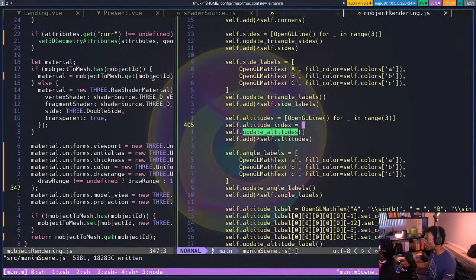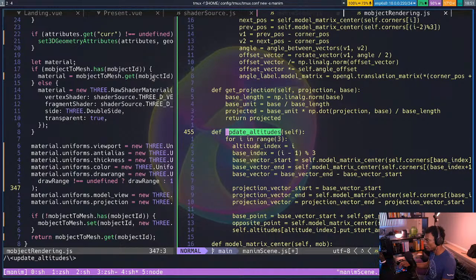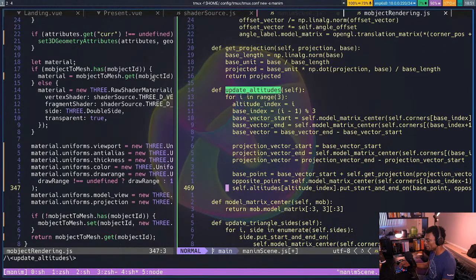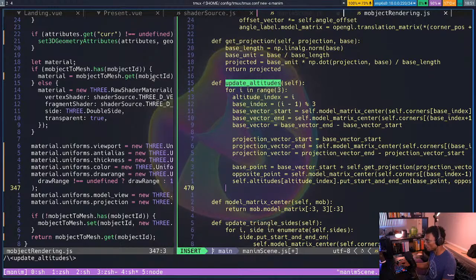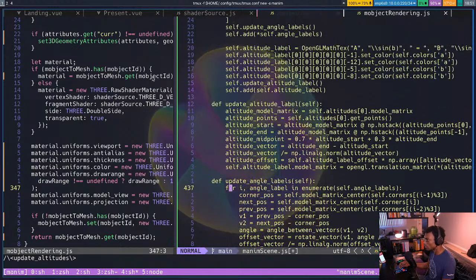This should be 0 at first. Yeah, then I want to set the ones that aren't at the altitude index. I want to bring down their opacity. So is it self.altitude index?